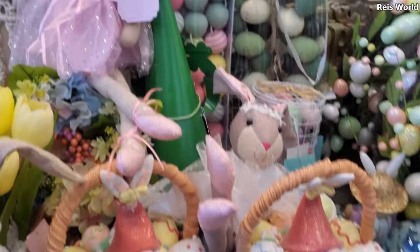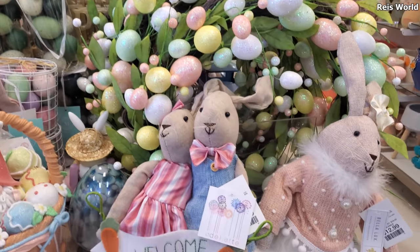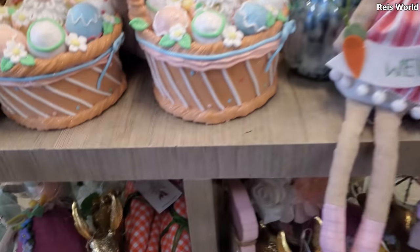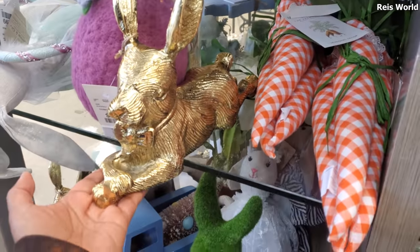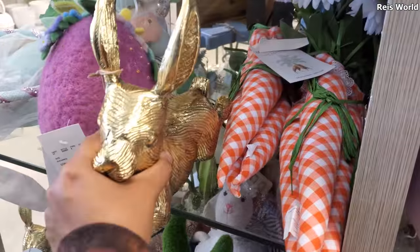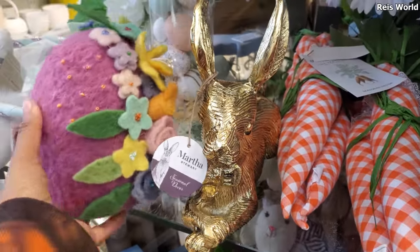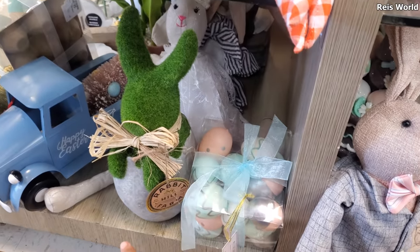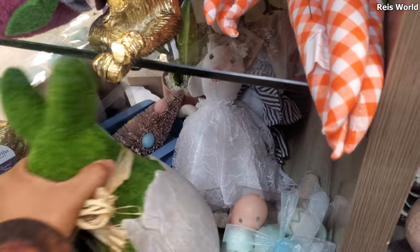There's some more — more bunnies. I'm not going to be able to pull down everything. Welcome — we have a couple for $17. Oh, check him out — he is really really different and really interesting. $20 for this one. Very different. This is just like a felt egg for $10. Moss bunny — this one is really really cute — I gotta watch out for people. $13 for the moss one.